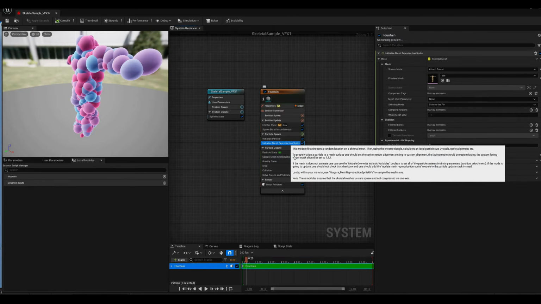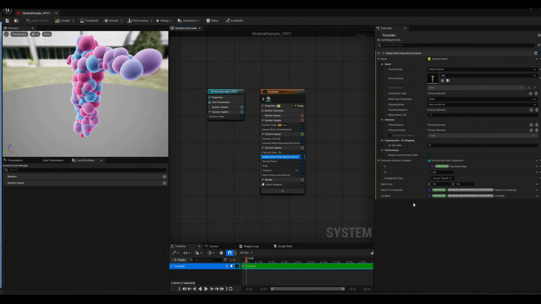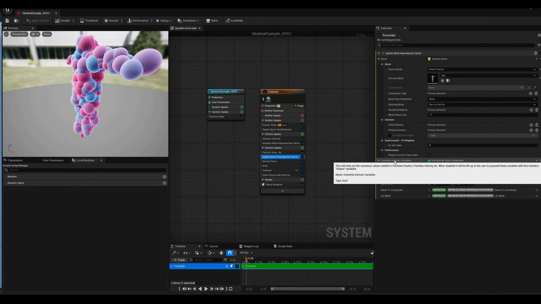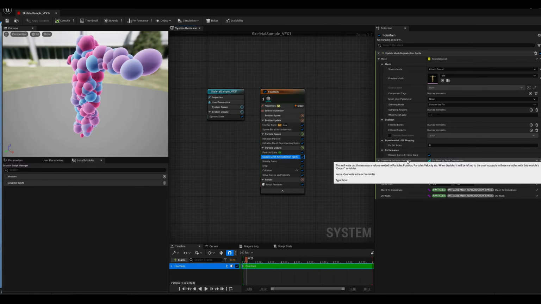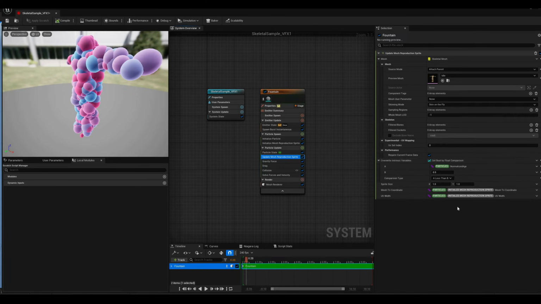For this example, we'll change this value in the update module. Here, I have set the property to be a bool by float comparison. The value will be true for half of each particle's lifespan, attaching them to the mesh. Afterwards, the sampling output won't be used on that particle, essentially freeing them to the physics solver.